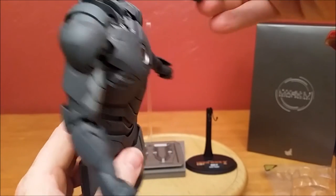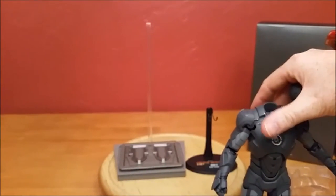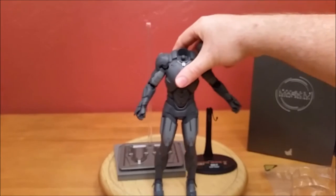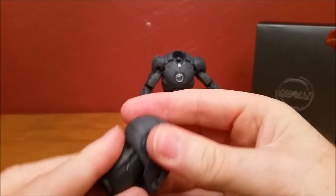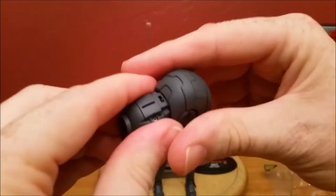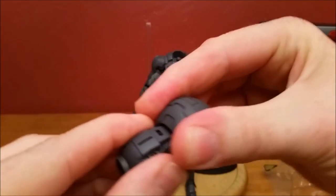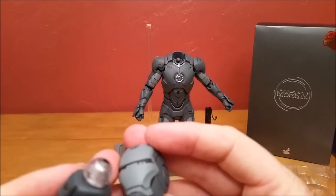The head and neck. Didn't mean to pop them off, but since we got them off, let's look at the head versus the neck mobility. So the head spins on the neck. Imagine then the head, of course, will come off of the neck. Yeah, just like the Mark II. It's a little interchangeable there.